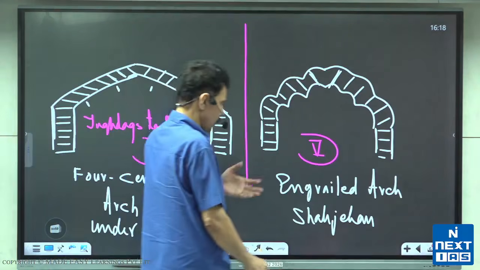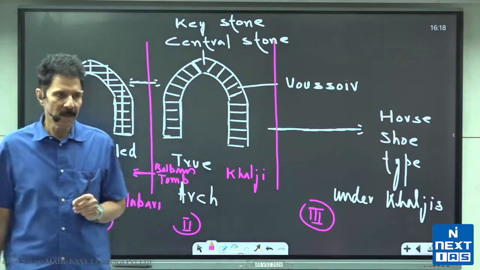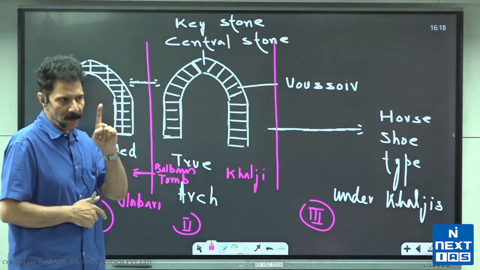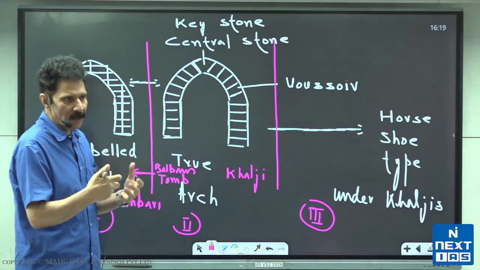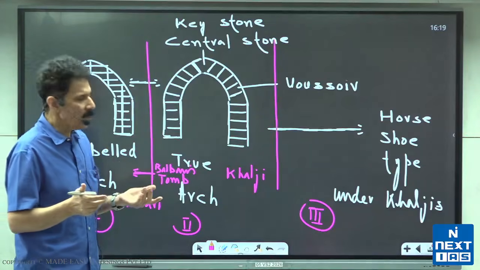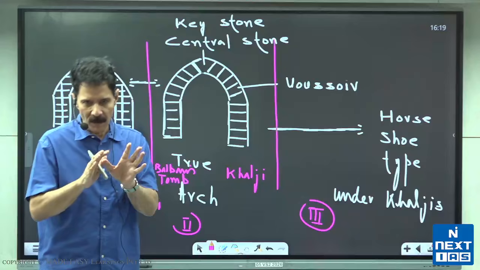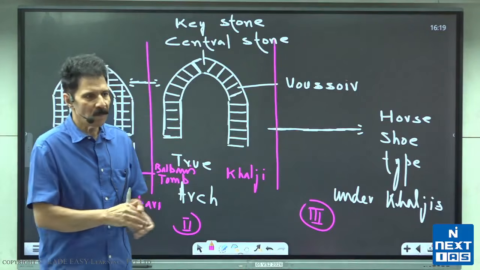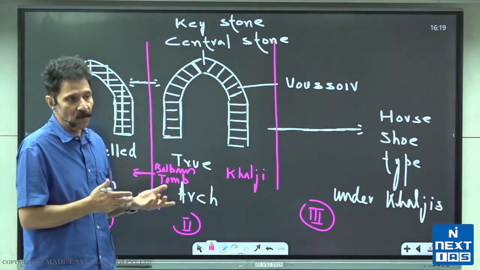Think about one more thing here, as I have been discussing. The way questions occur in the prelims and mains, this kind of in-depth knowledge is required. That is one advantage. The second advantage is that when you use this kind of knowledge in your answer, it will improve your marks. Many a time our answer is very simplistic. We consider it a very good answer, but that's not a good answer, so we end up getting poor marks. Maybe before this discussion, you never thought an arch could be like this. So many things are there and we have to write them in the answer.